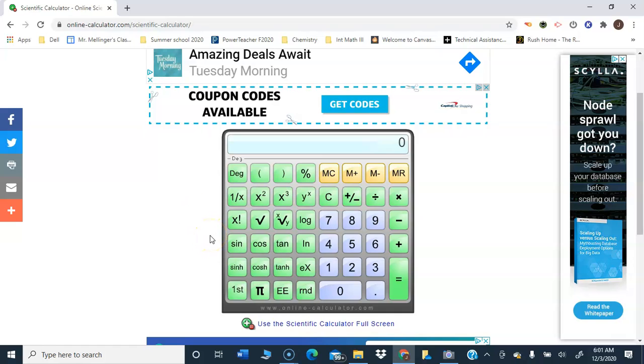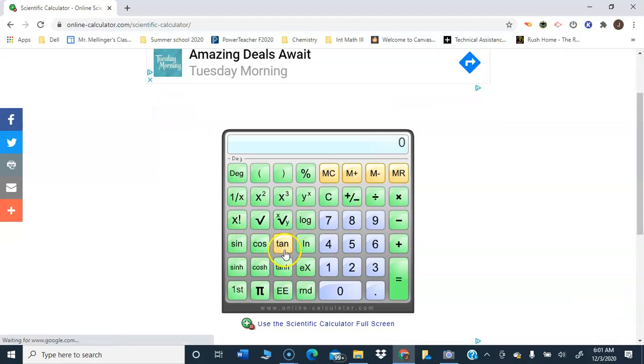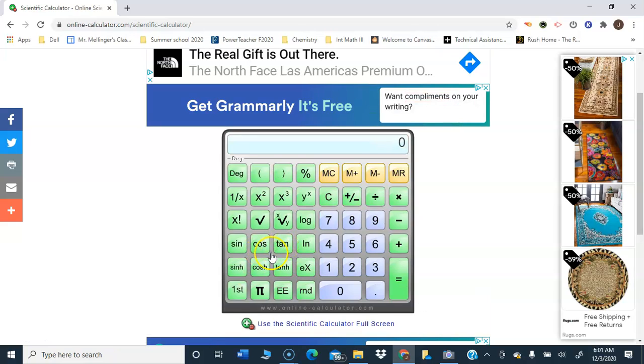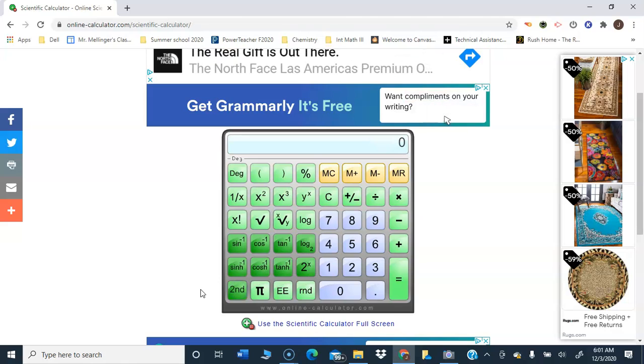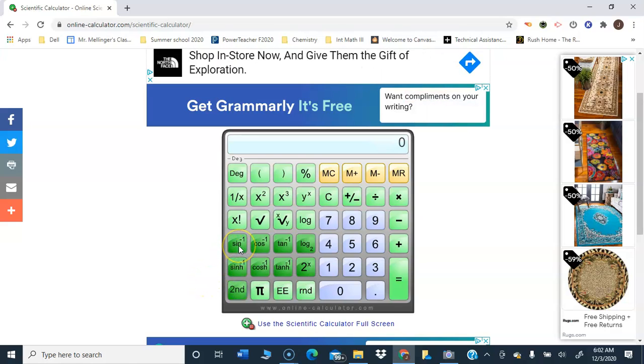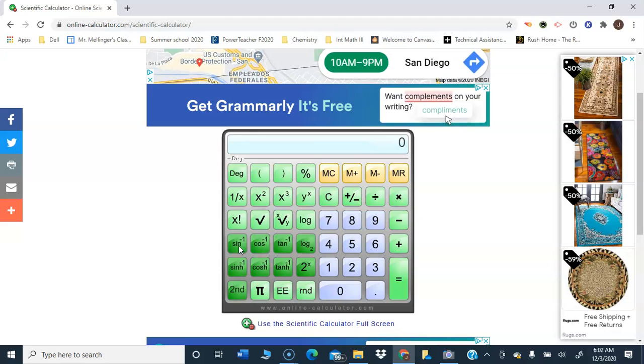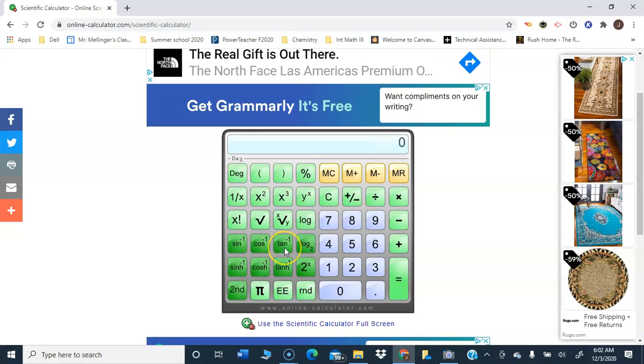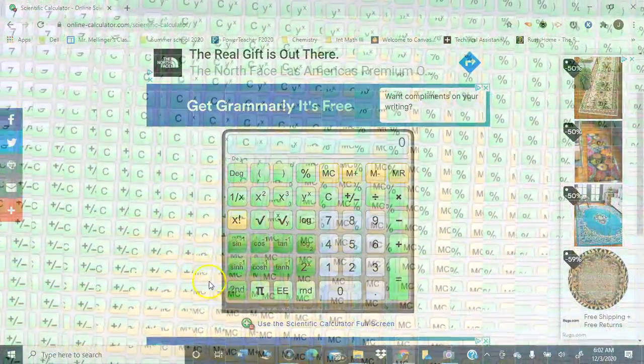The other thing we talked about before in another context was inverse functions. An inverse function is a function that reverses a function. So addition and subtraction are inverses of each other. Multiplication and division are inverses of each other. They reverse each other. Well, the inverse functions of sine, cosine, and tangent are inverse sine, inverse cosine, and inverse tangent. The way you get to that down here is this button in the lower left that says first. You click on it, and now it says second. The buttons turn to a dark green. And sine minus 1 doesn't mean sine raised to the negative first power. It means inverse sine. This is inverse cosine and inverse tangent. All right, so we'll show you how to use those when we need them. But you can just have this calculator on a background tab while you're working on this assignment.